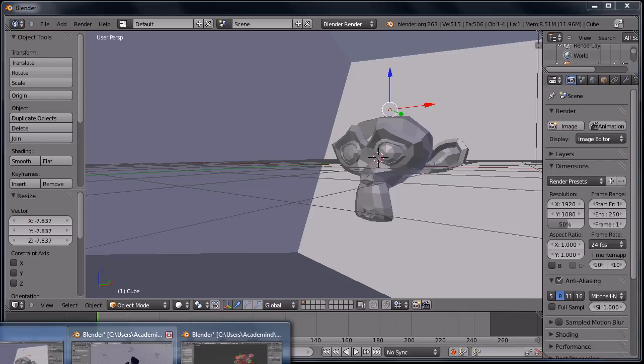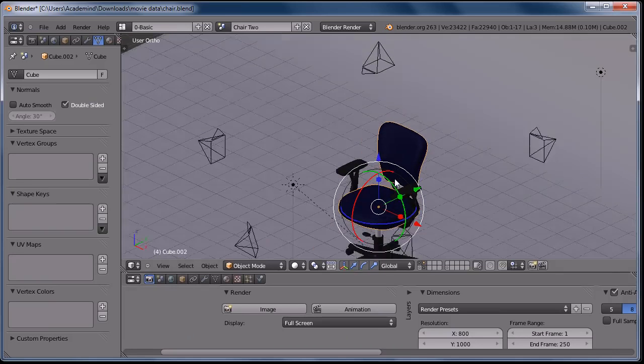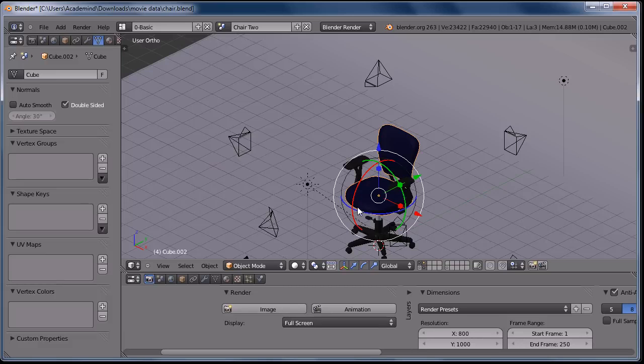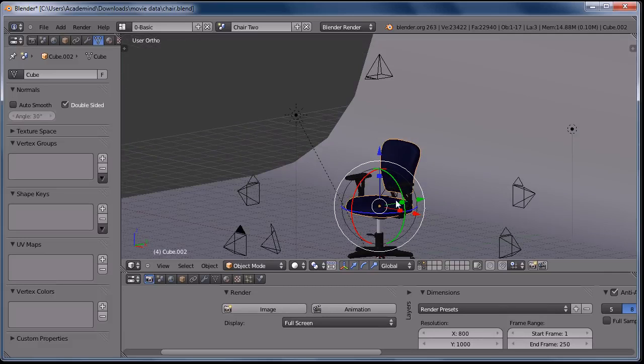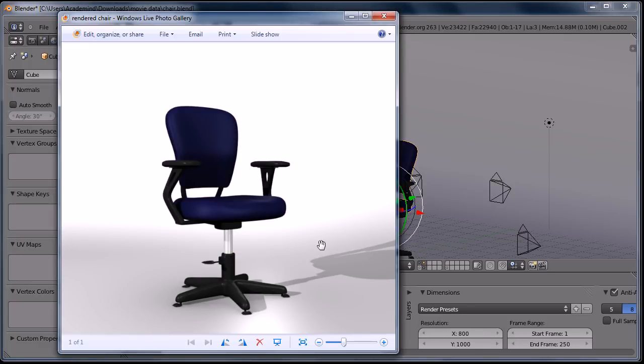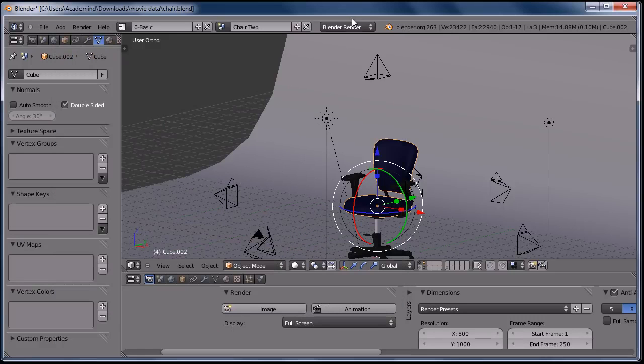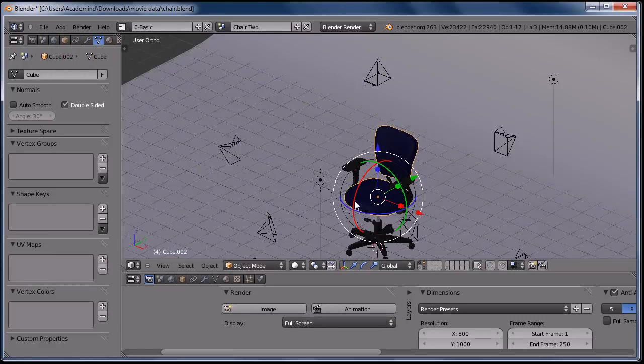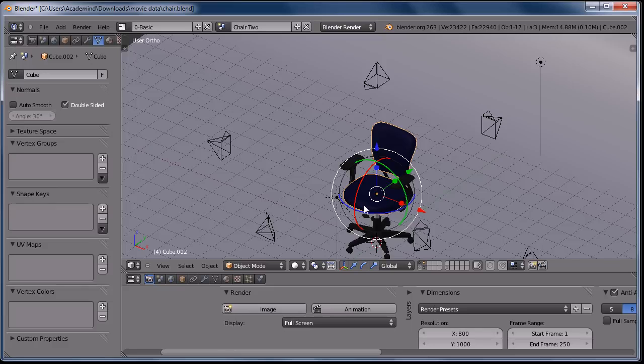They've done games with Blender, like it's actually a game engine as well. You can do animations, games, or just create really awesome 3D objects. And the rendering is pretty good. I mean, you can make some very realistic looking objects with Blender. This is a model I found online.